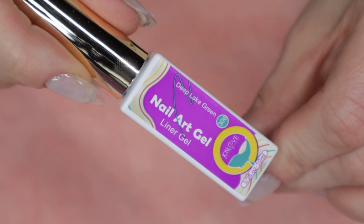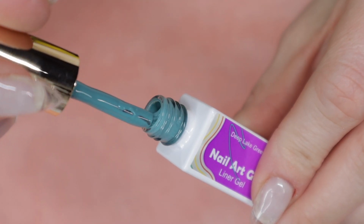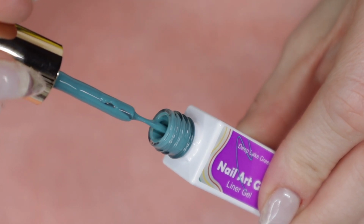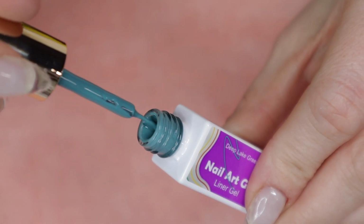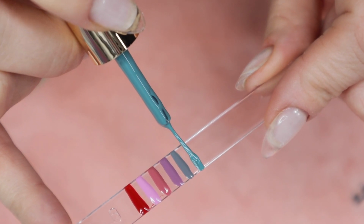So this one's called Deep Lake Green. Again, another gorgeous muted color. I can't even describe it. I'm just so in love with this kit. So I'm just going to shut up now so you guys can see the rest of the swatches.